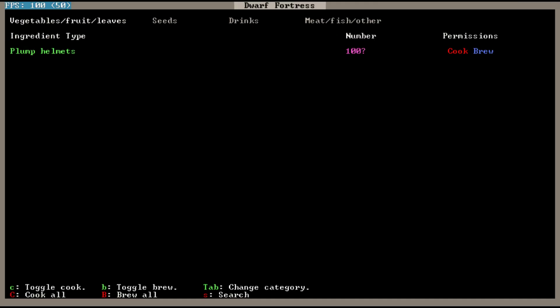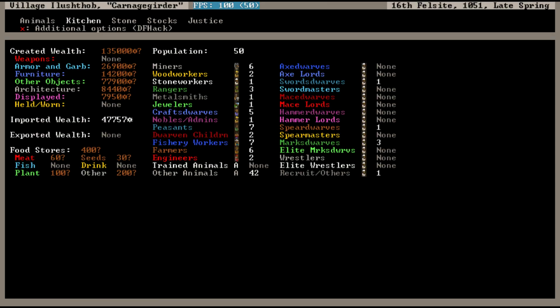Kitchen, we go to plump helmets. We do not want to cook them. Oh, and we do want to brew them. Okay, that's fine. We've got them. Don't worry. It's all good. I think we're all good for now.